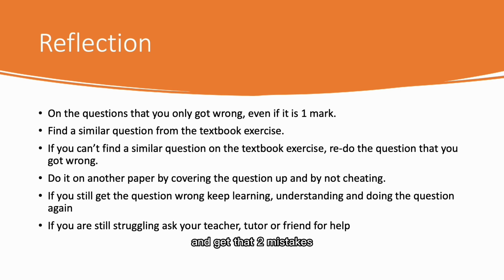If you get that 1 mistake and that 2 mistakes, but your friends, your other students, get that 1 mistake, 2 mistakes, it doesn't matter. But if you get a mistake but your friends got that right and your other students got that right, that's where the problem lies. That means you're 1 below those students. So you have to be ahead of them. So you have to get those questions right.